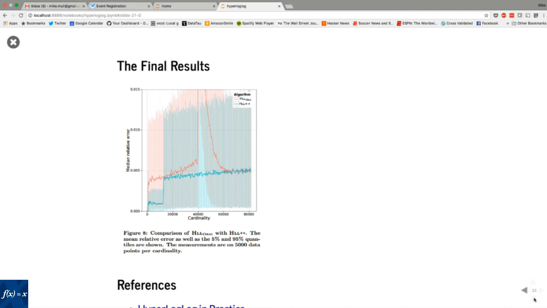So there's a couple of interesting features here. One is that their error is much better on this range here, and that's because this is where they're using the sparse representation, and so they can use 2 to the 25 substreams to average over in this sparse representation. So they actually get much better accuracy than even their own bias corrected version in this lower range. And then the other part that's kind of weird is that hyperlog log seems to have an aneurysm right there in the middle of that range.